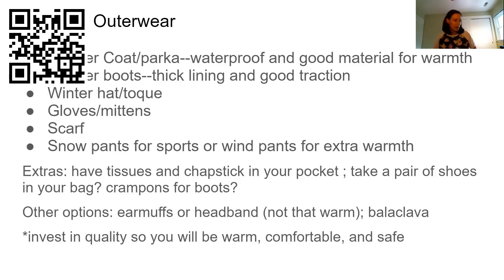My husband has kind of an interesting glove — I think you can find these more and more too. You can get these in any color. When you open up the top of the glove, your fingers are sticking out. This is still a mitten — it kind of covers your hand like a mitten. And then you can take this off and it's more like a glove if you need to pick something up, maybe even use this one with your phone. I think he got these at Canadian Tire.